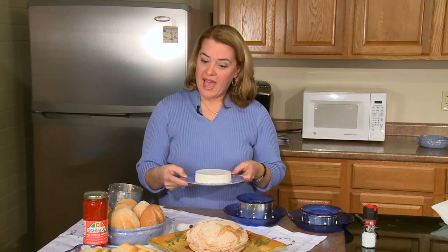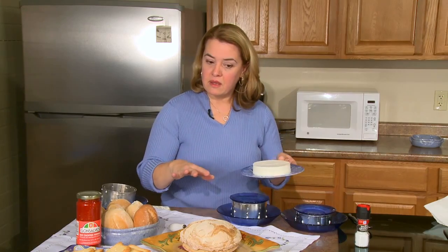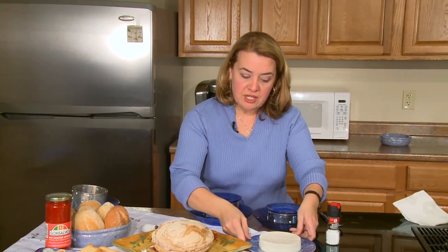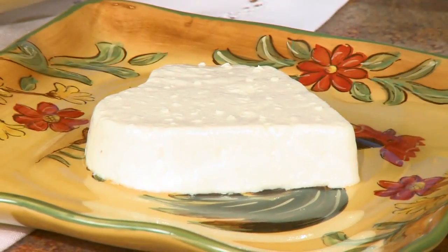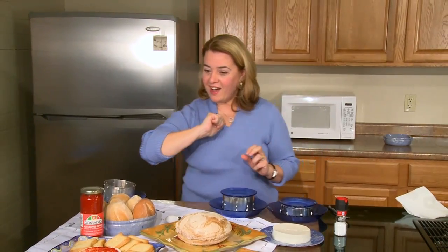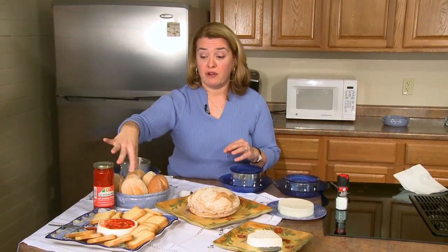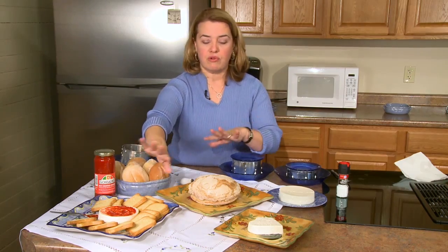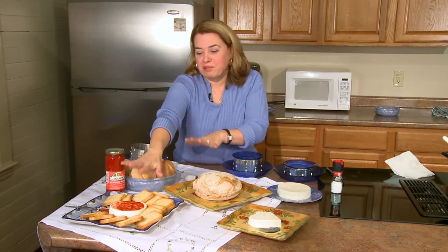And what I have here is I'm showing how you can serve it. You've got your fresh cheese in different shapes. This is my little heart shaped because it's February and I wanted to do Valentine's theme. And one of the ways you can serve the cheese is as an appetizer. And I love the red hot peppers, the chopped hot red peppers over the cheese with some nice little toasts, crackers, however you want it. Wonderful. Your guests will not complain about this.